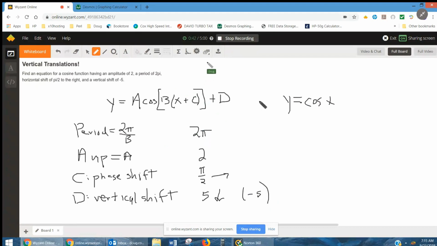We'll go to Desmos and take a look at what these numbers do. But to determine the value of b, which they don't give you, we have to say that 2 pi over b is supposed to equal 2 pi. And that turns out to mean that b equals 1. So when we do go to Desmos, this b will be the number 1. So let's see what's happening.